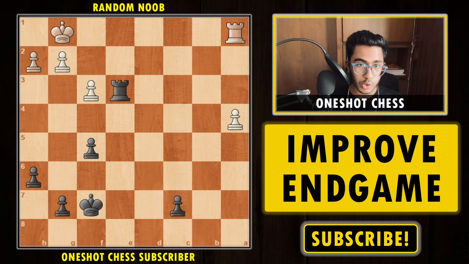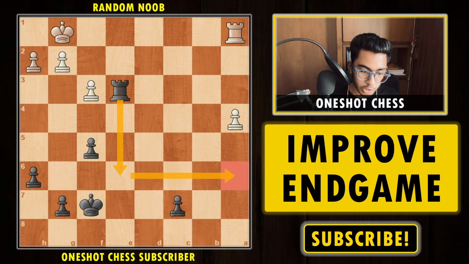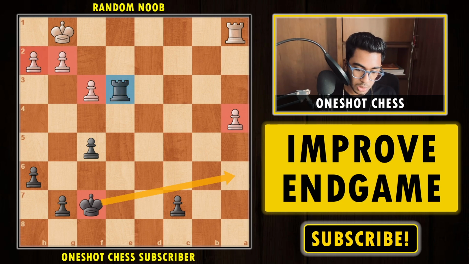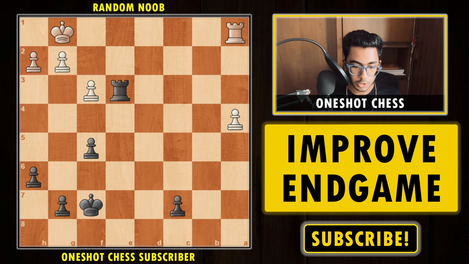You need to realize that if you simply make your rook passive, it is completely losing, because then white is going to get his own king and start pushing his pawn. You need to use your king to stop this pawn and then activate your rook to capture these pawns. That will help you to get the best position and help you to get the half point, like draw the game. So this is how you play the fourth position, the fourth diagram.